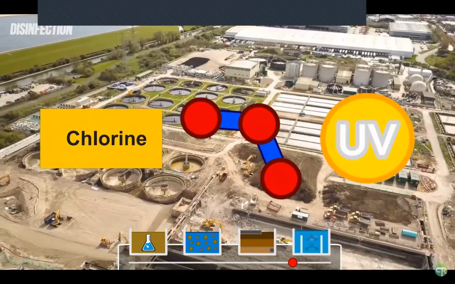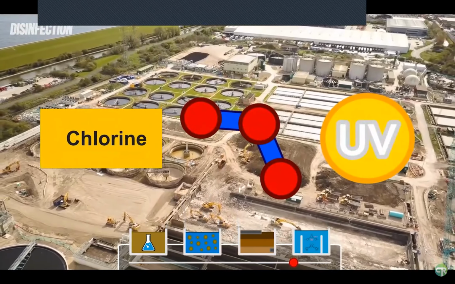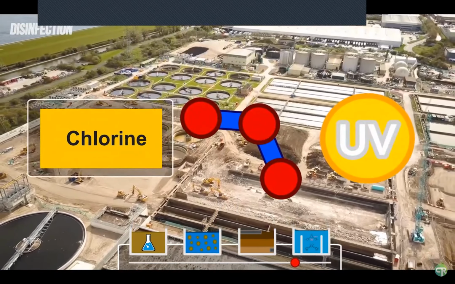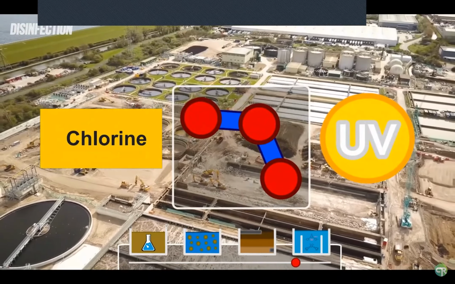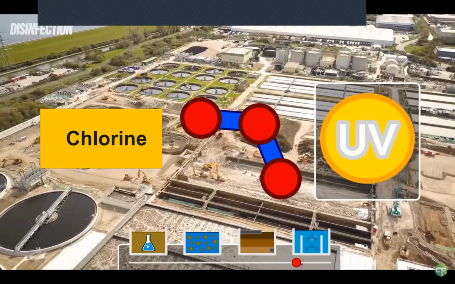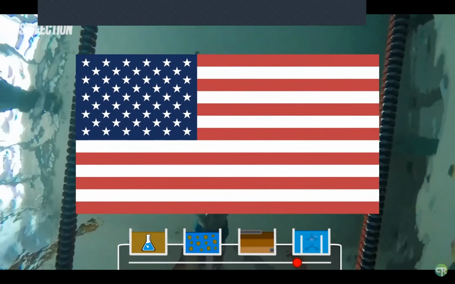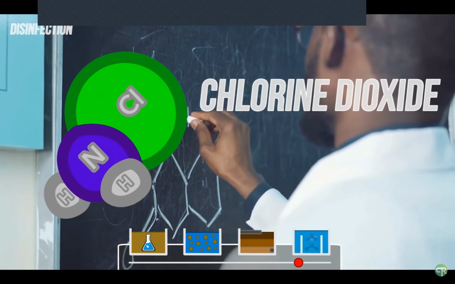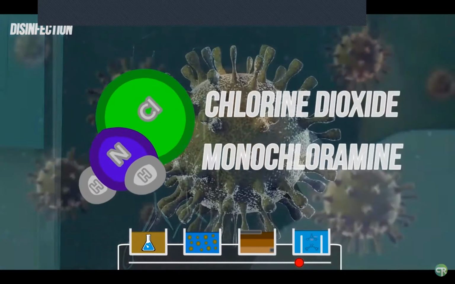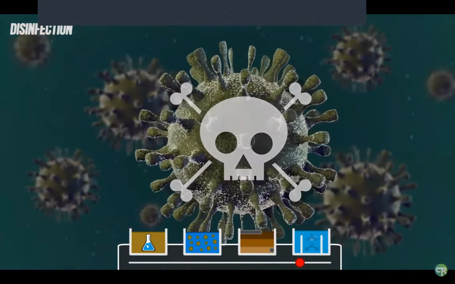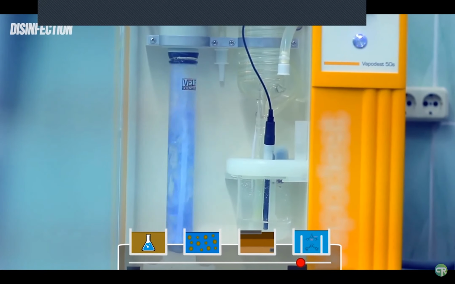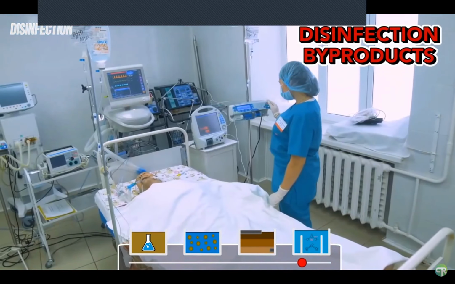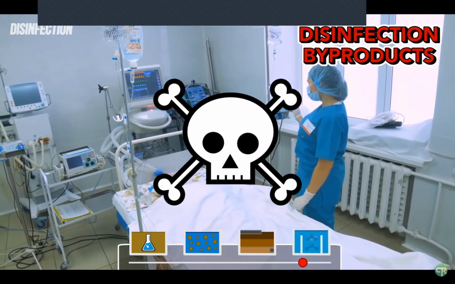There are 3 main ways of disinfection in the water treatment process, which can be used individually or in combination with one another, depending upon design. First, chlorine or chloramine treatment, there's ozone treatment, and finally, ultraviolet radiation treatment. In the US, the main method of disinfection is by adding chloramines, or chlorine-based compounds. These compounds, such as chlorine dioxide or monochloramine, work to kill microorganisms. One downside to this process, though, is that these chemicals can react with other organic material in the water to create disinfection byproducts. These disinfection byproducts are harmful to human health and have to be prevented or mitigated.